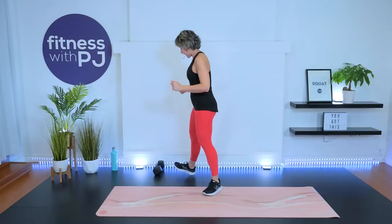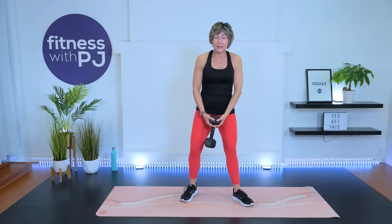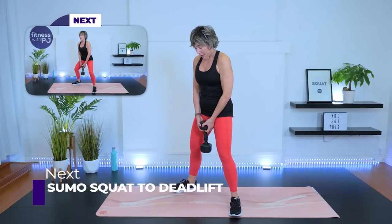Time, whew, good job. All right, grab a quick sip of water. We're moving into that Metcon dumbbell workout next. Okay, in less than 30 seconds, we are going to begin this circuit with a sumo squat to deadlift. So some compound moves here in this circuit. You'll use that heavy dumbbell. Place it down low, feet wide, toes turned out.